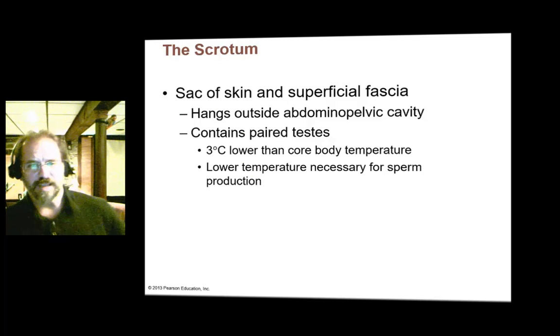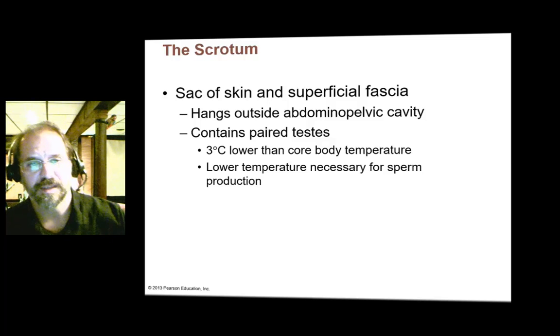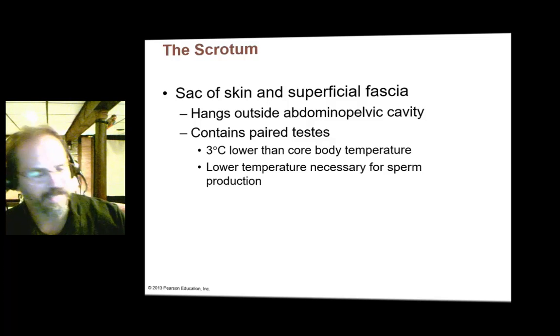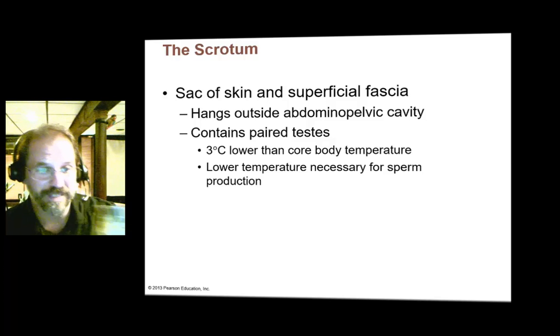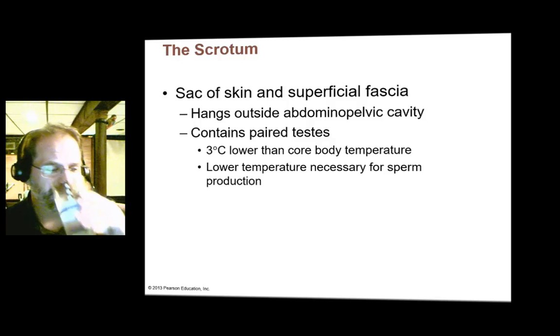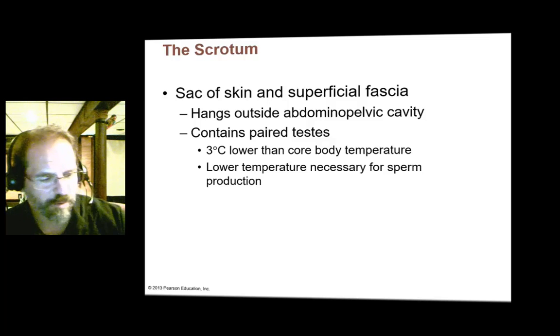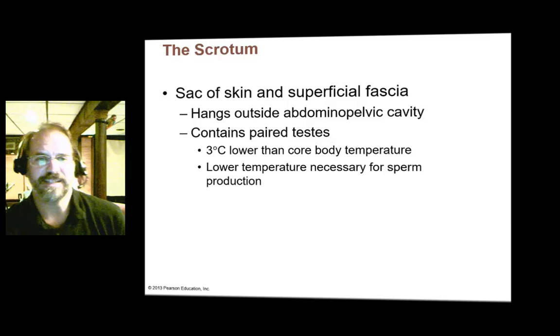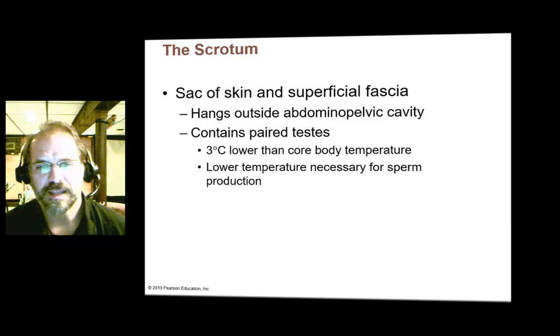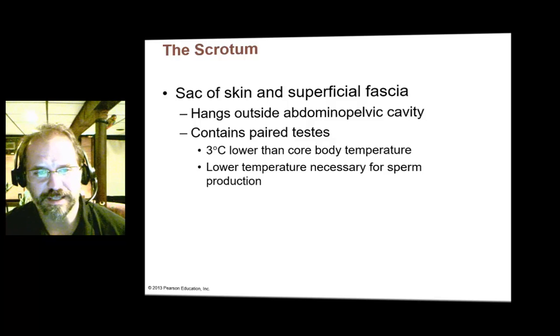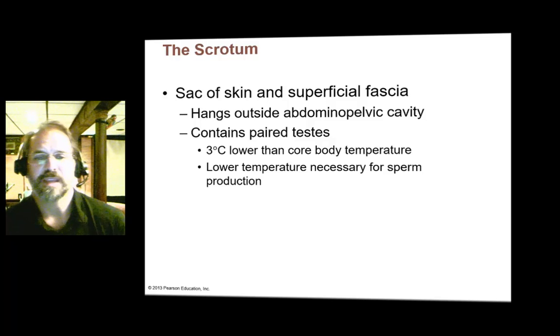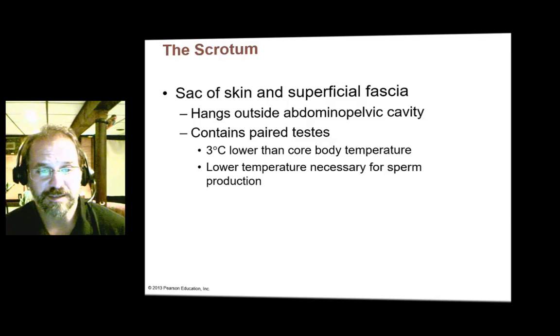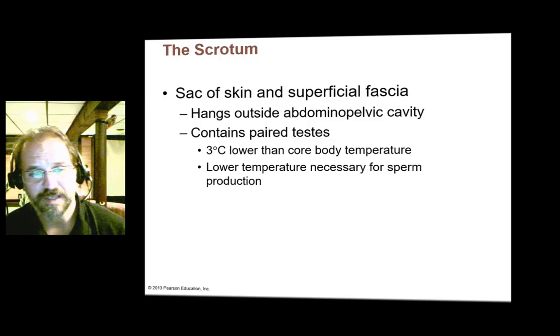So why do the testes hang outside the body? Good question. As any guy will tell you, it's not convenient. It's one of the more unpleasant things to have that area get hit. The advantage to the male seems to be that by having it in the scrotal sac, we lower the temperature, and gametogenesis is simply more efficient at a lower temperature. So on average about 3 degrees Celsius lower than core body temperature. And that can be adjusted.